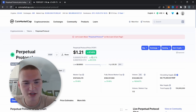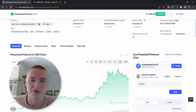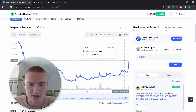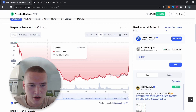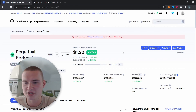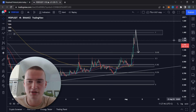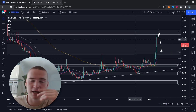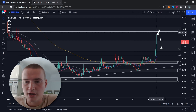The reason why I wouldn't buy Perpetual Protocol myself at this point in time is because of the inflation, which is pretty obvious as you can see here. We've reached the same price areas almost as we did on the 31st of May, but the price is way lower, so in the short term there's just a lot of inflation still in Perpetual Protocol. That isn't a bad thing about the project — it's not a scam or anything — that's just how the project and platform works. But it doesn't make it that attractive of an investment at this point in time.